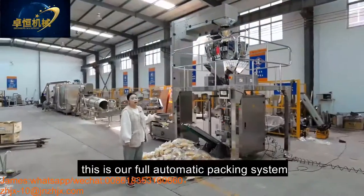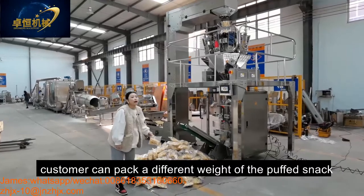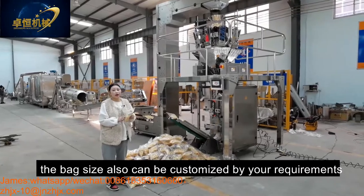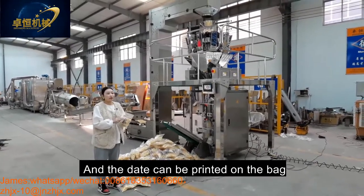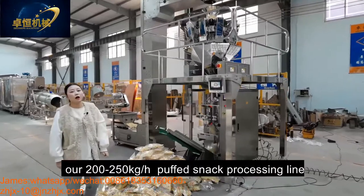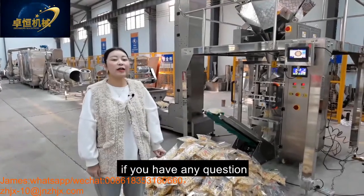Okay, this is our fully automatic packing system. Customer can pack different weights of the puffing snack. Also, the bag size can be customized by your requirement. And the date can be printed on the bag. Okay, this is all the information on our 215 kilograms per hour puffing snack processing line.